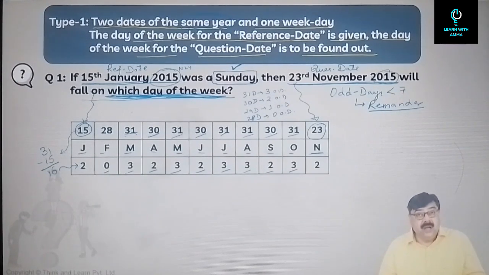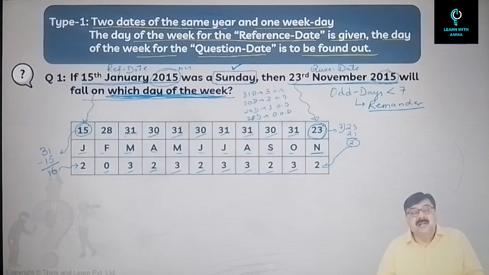Now, you will only count till 23rd of November. You're not bothered about the period beyond 23rd, that is 24th to 30th of November. We don't need that. We are counting only from 1st of November to 23rd of November. And we are not even doing that. We're talking about 23 days in the month of November. Now 23, if you divide by 7, goes by 21, it gives you 2 odd days.